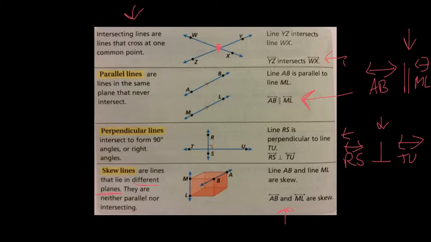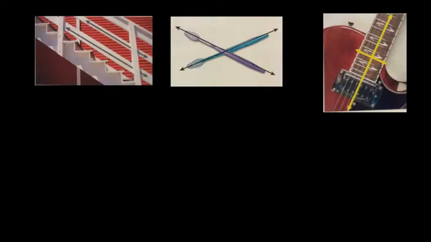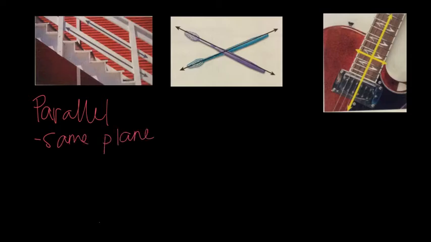So let's try some problems. Alright, so here we are supposed to classify each pair of lines. So if I'm looking at the lines in this first picture on the stairs, these two lines are parallel. They lie on the same plane and they do not appear to intersect, so they are parallel. So we would write same plane and do not intersect. That is why they are parallel.